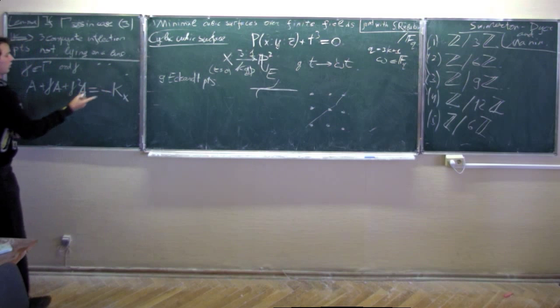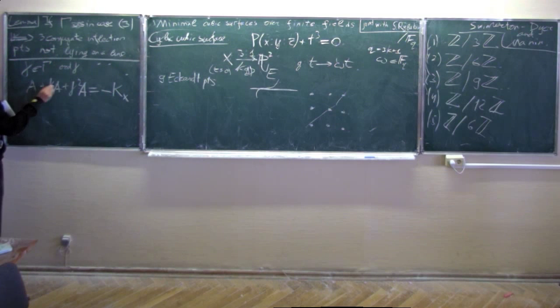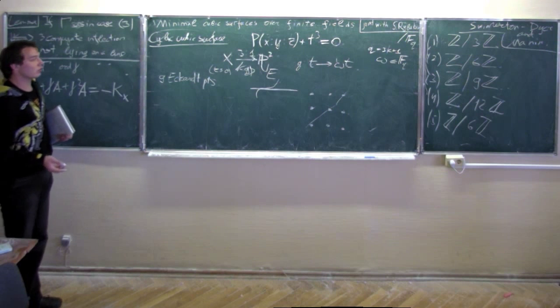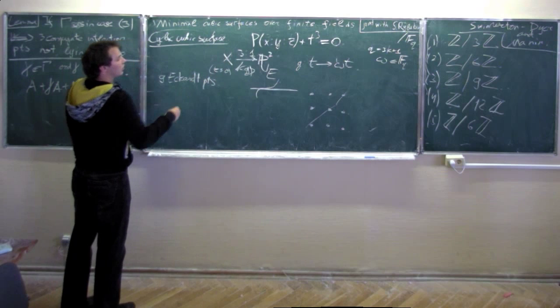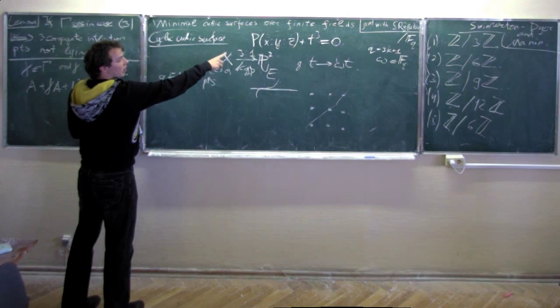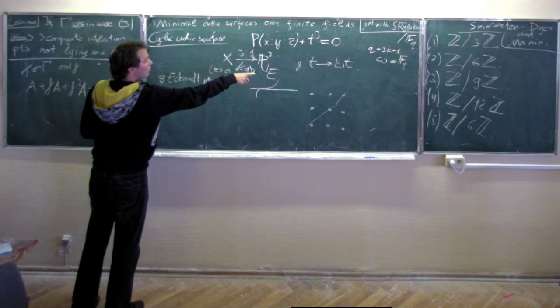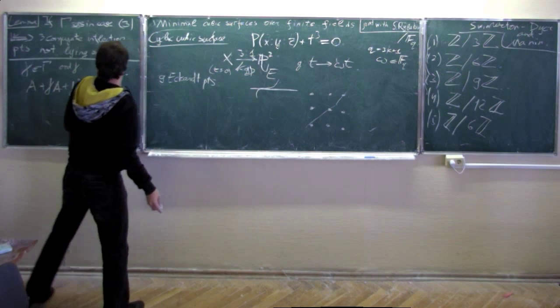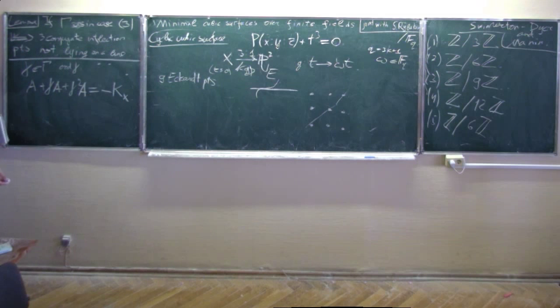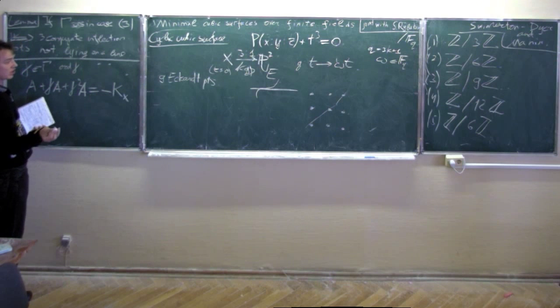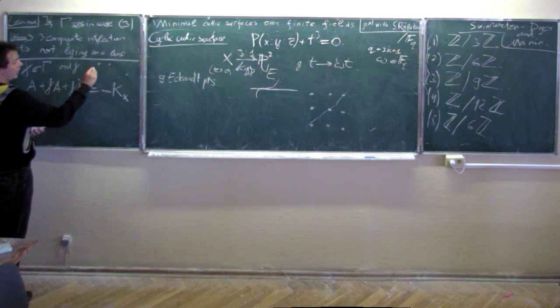But if it equals minus kx, then the sum of these 3 curves lies in a hyperplane section. So we can consider the intersection of this hyperplane section and our cubic and map it to P2. Then we have a line on P2. This contradiction shows that if there are 3 conjugate inflection points not lying on a line, then there are elements of order 3 which permute these 3 points. But the orbit has length 3, thus we have an element of order 9 here.